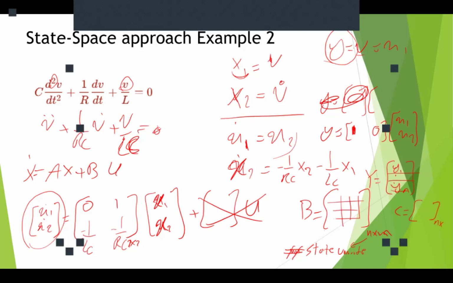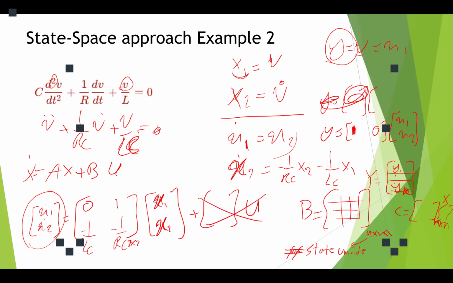based on, let me use another index, k from 1 to k. So you have k equations that you want to describe based on n state variables. So it's going to have k rows and n columns, because eventually you want to multiply that by the x vector. Make sense? Are we good? Anyone have any questions? No?